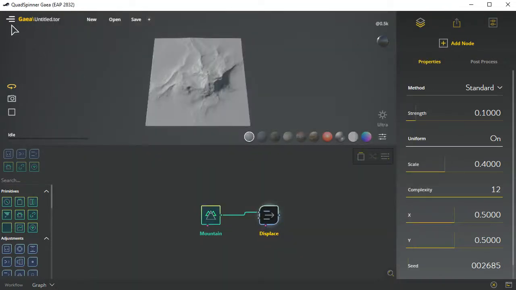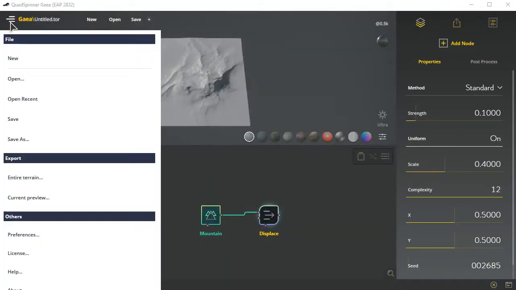Closing that down, we have some other features in here, so things like the help and about, which are pretty straightforward. We have things like additional export options outside of the export tab, which is over here, and so this will export the entire terrain. I've never used this particular button.